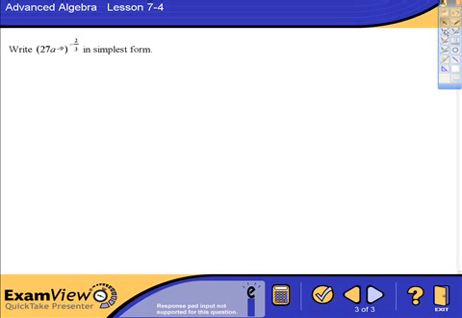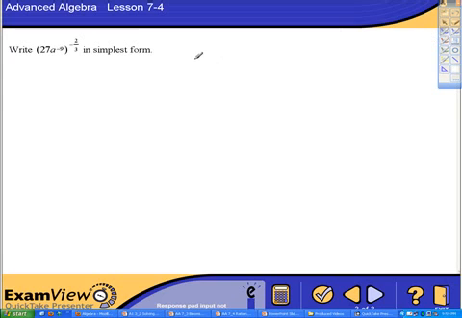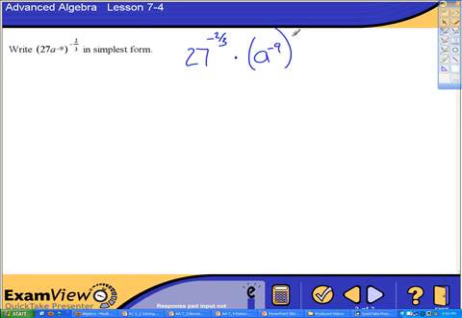All right, this one's complex enough that we just might want to work it out here instead of trying to do it verbally. I'm going to break this apart. Remember, we've got the parentheses here, so the power works on everything. So I have 27 to the negative 2/3, and times I have a to the negative 9th to the negative 2/3. There's a lot going on here.